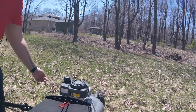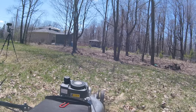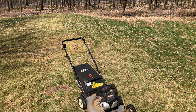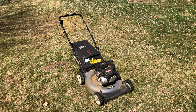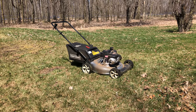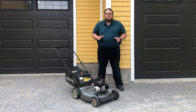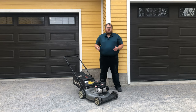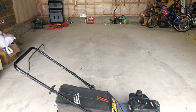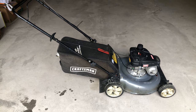It has a primer system — you push the primer three times to get some gas into the engine, and then you rip the cord. I don't have a lot of specifications on this specific mower online, but every time I use it, it fires up with one pull, and that could be very important for people who don't have the strength or energy to keep pulling. Rear wheels are 8 inches, front wheels are 7 inches, and they are all fixed. Some mowers do have caster wheels so you can articulate them a bit. We have a 22-inch cutting deck with a 21-inch blade. The blade itself is relatively universal — I've already replaced it on this after hitting a sizable rock that bent it. I went to my local hardware store, bought one that came with an adapter kit to fit pretty much any lawnmower.